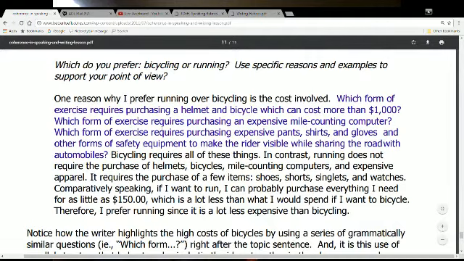And because each sentence style is a question, the audience will assume that all those ideas are connected, and they are. So the writer is using parallel structure here as a way of connecting the counter-argument, or the argument against bicycling, which reinforces why running is a better choice, at least according to this speaker. You see what I'm saying? So that's an example of how you can use parallel structure.